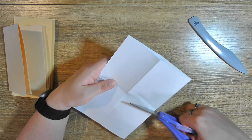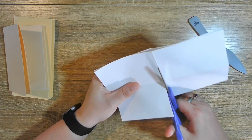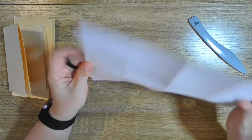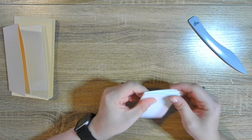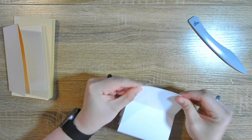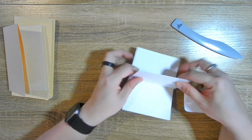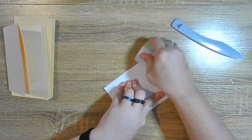I've seen people do this in other ways, but I just feel like it's easiest just to cut. So now we have the two ba-doop-ba-doop-ba-doops. Gonna fold it in half, and boom, squeeze. And there we go. We have a small one. And I've come to the conclusion it doesn't matter how careful I am, it's just always going to be slightly crooked. Maybe it's just me.